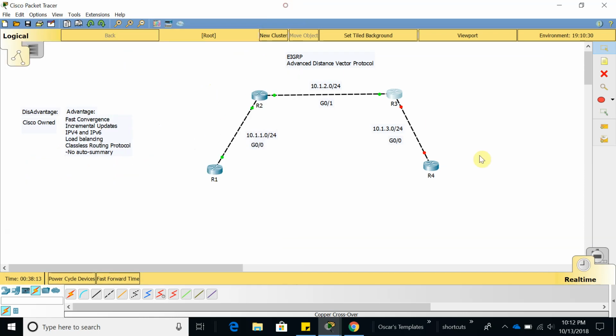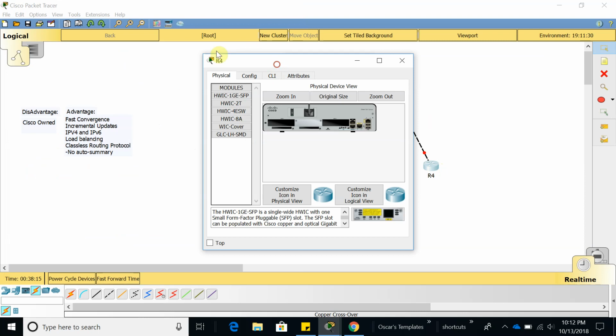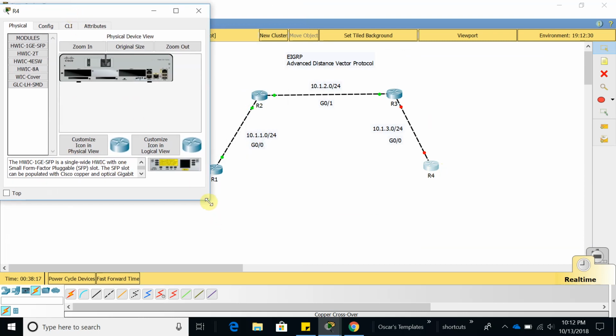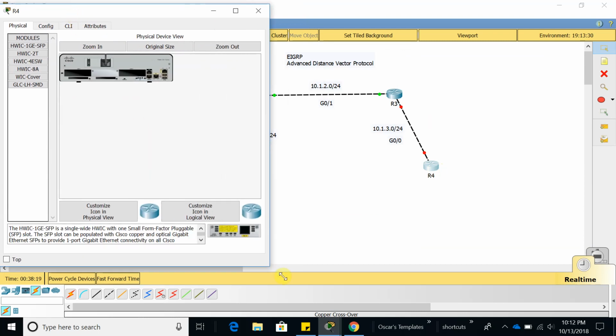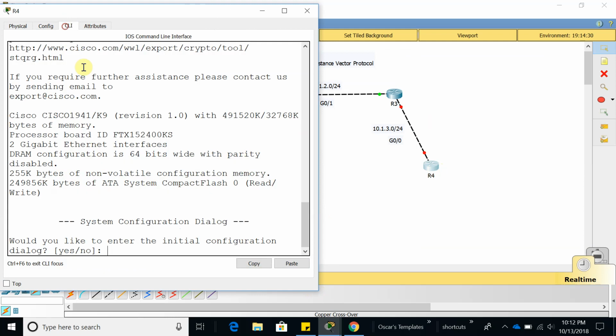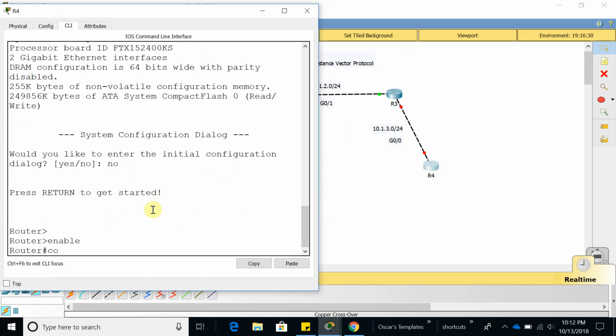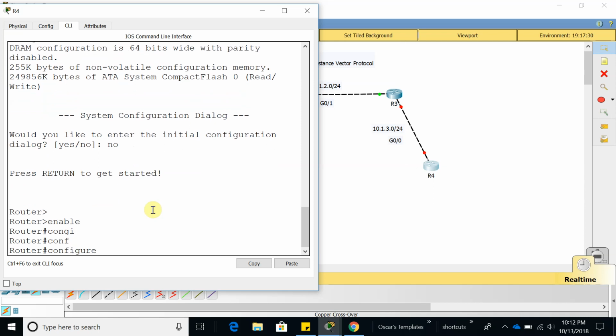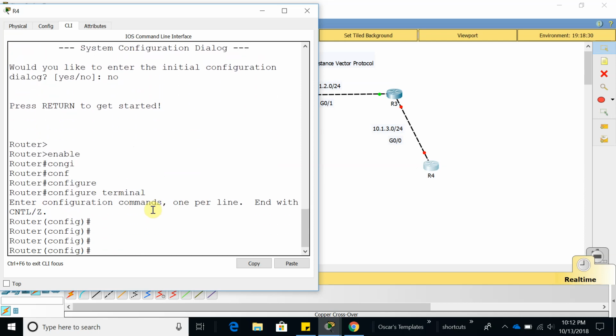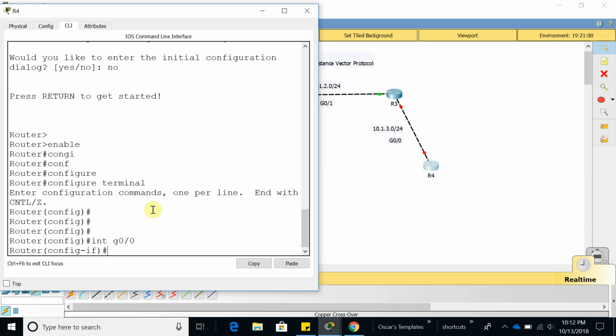There it is. Now let's go to router 4, which is the last one, and let's configure that interface. Interface 0. Then I forgot to do the no shutdown command, but let's see. Paste.